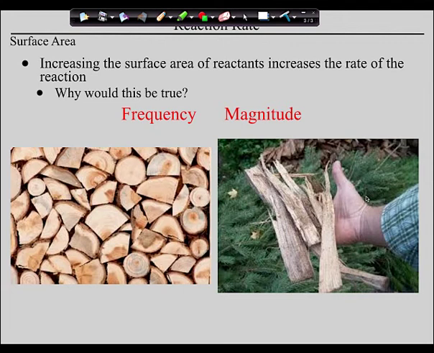And guys, all that additional surface area, especially when you get these little rough fibers, guys, it's that surface area that provides more surface where the oxygen in the wood fibers can contact, and that allows the fire to actually start. So guys, which one is that? Does that mean that the oxygen in the wood hit more frequently, or does it mean they hit harder? More frequently, right? And that's a matter of frequency.